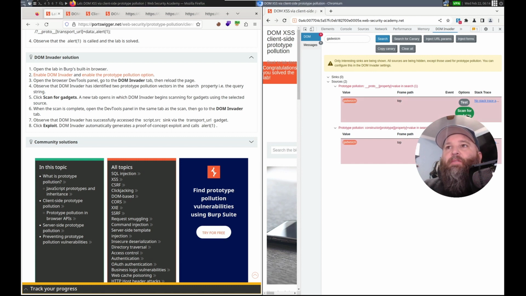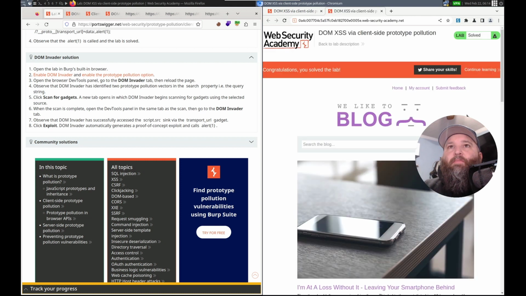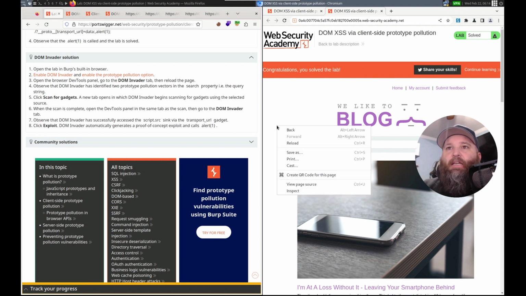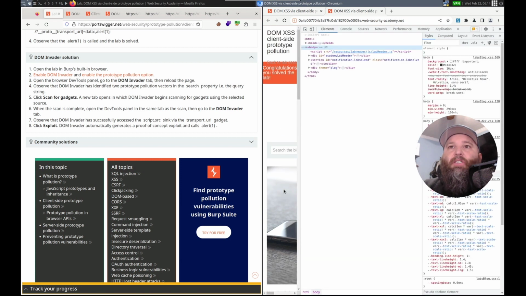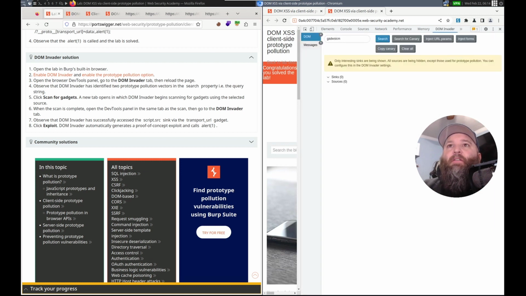Oh, right there. New tab. Scan up, open DevTools in the same tab as the scan. So I have no idea if the scan is complete, but let's check it now. DOM Invader.